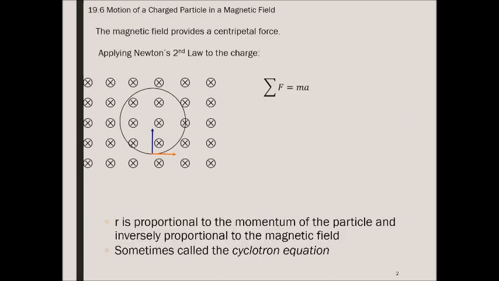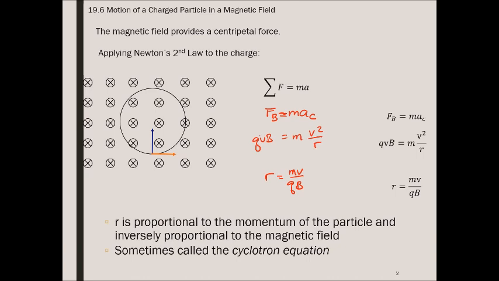So, what is the radius of our circle? Might be one important question to ask, and we can get the radius from applying Newton's second law. We know our magnetic force is equal to m, and it's a centripetal force, so we're going to use a_c. We know force is equal to qvB, assuming that everything is perpendicular, so I'm just using the sine of 90 degrees here, is equal to m v squared over r. One of those v's will cancel on each side, so we get r is equal to mv over qB as the radius of that circle.